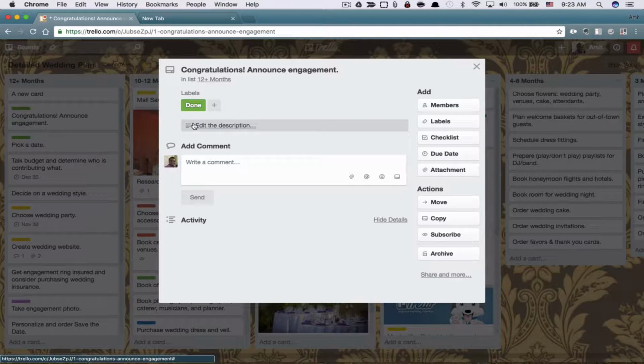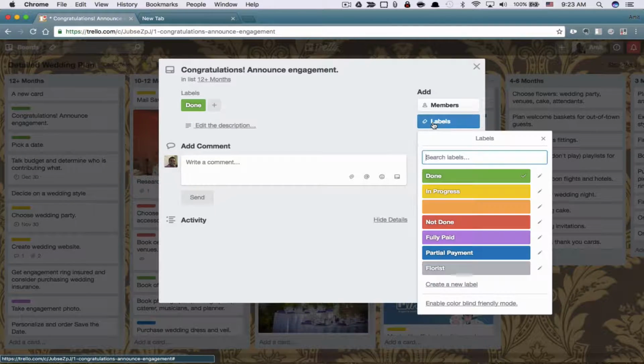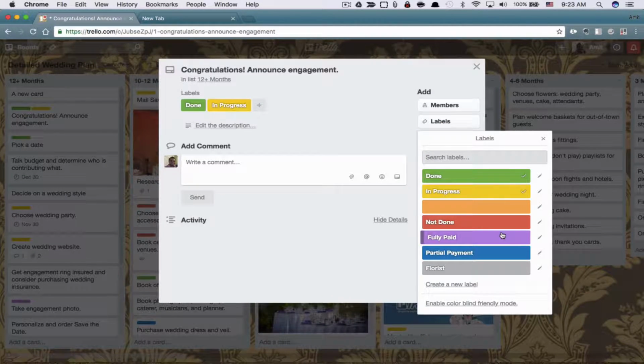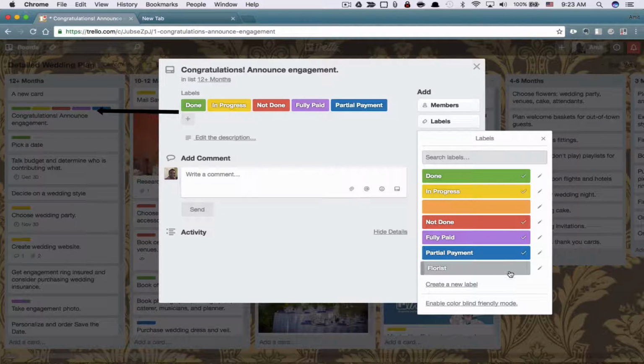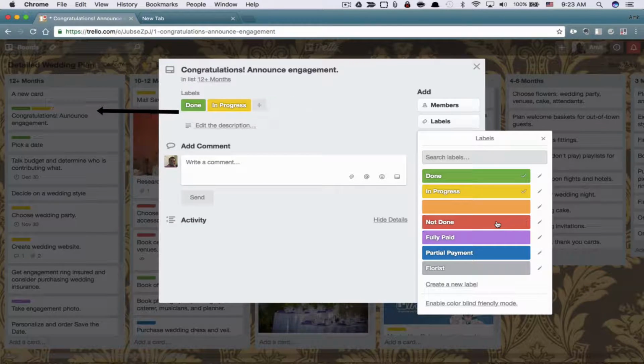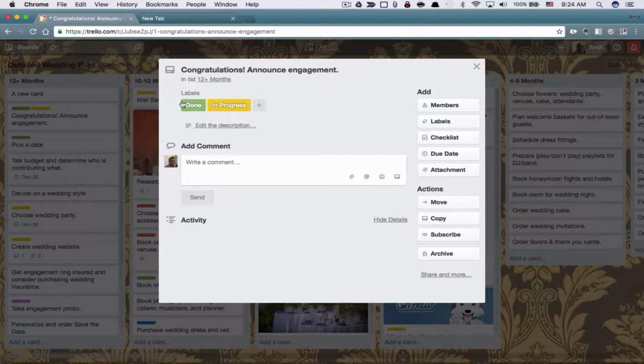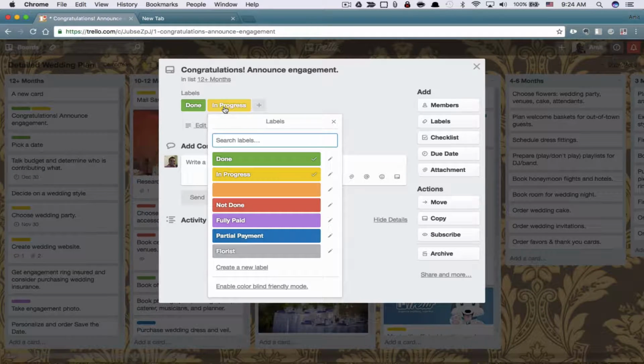So we have added a label. How do you add more labels? I can just click on labels again. I can add as many labels to this card as possible. I just keep clicking them and they keep showing up here. If I don't want them, I just keep clicking them again. They uncheck, and that's how you add labels. If you want to remove this label, you can also click on the label name and then uncheck it from there.